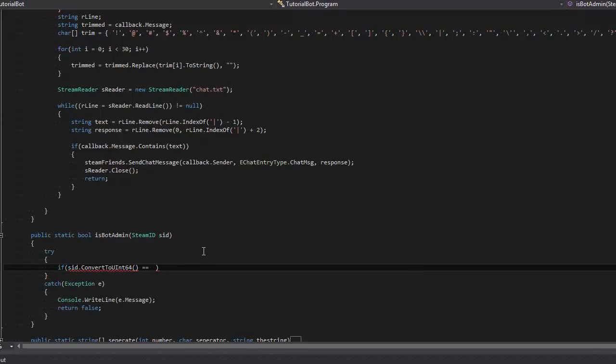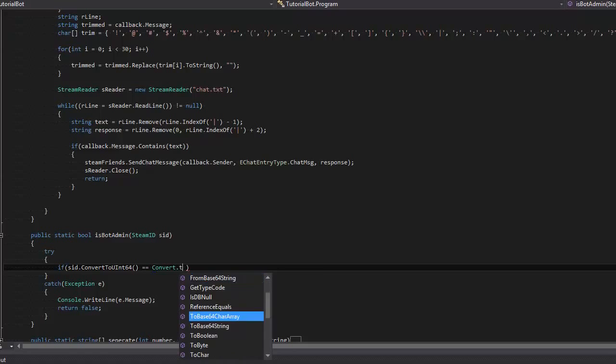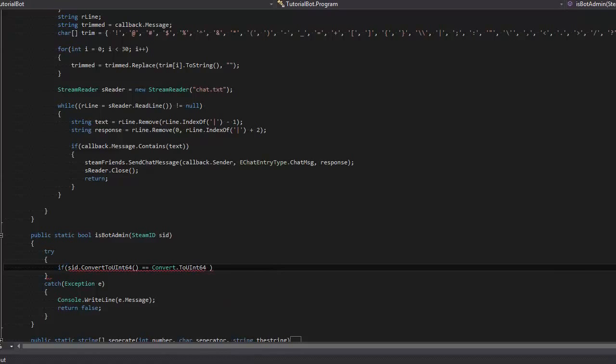Equals, because that's what we put in admin.txt. So speaking of admin.txt, type Convert.ToUInt64 because what's contained inside of admin.txt is a string and not an unsigned integer. That would cause problems, but since we're going to convert it to an unsigned integer, we are good.